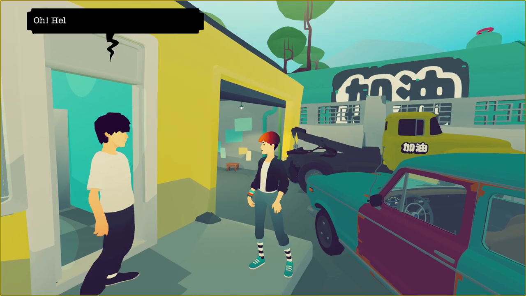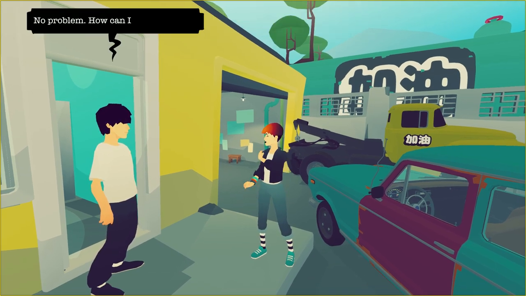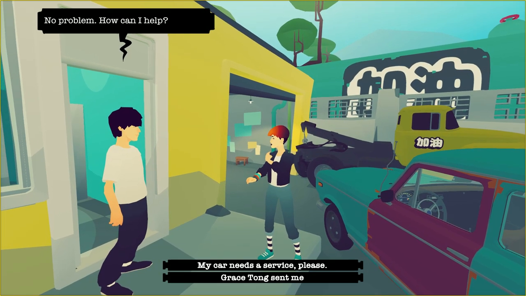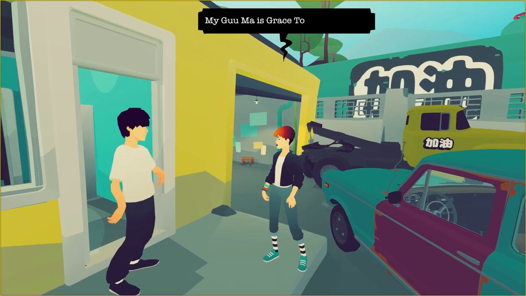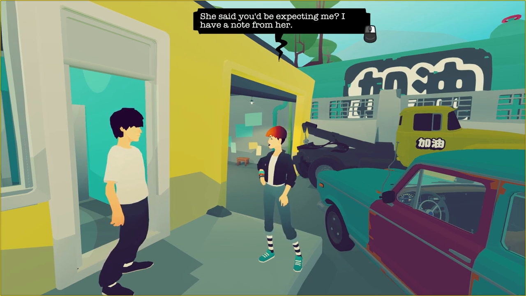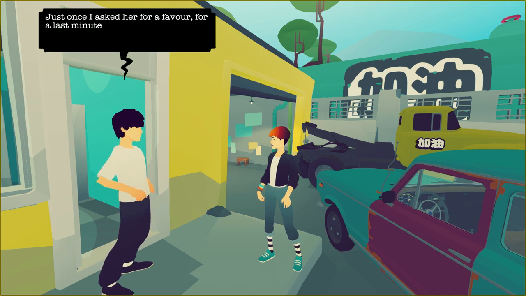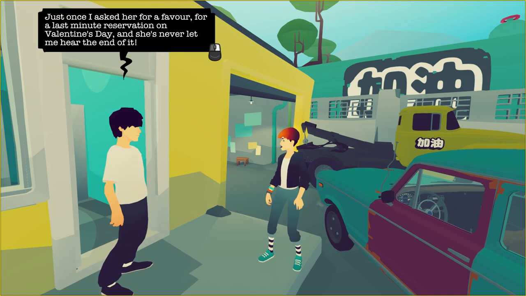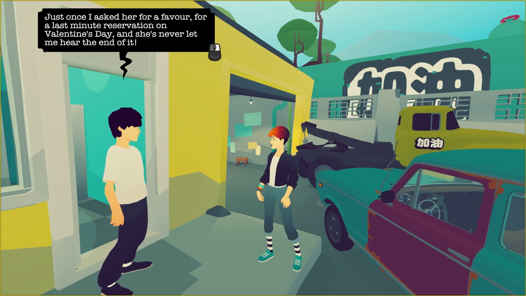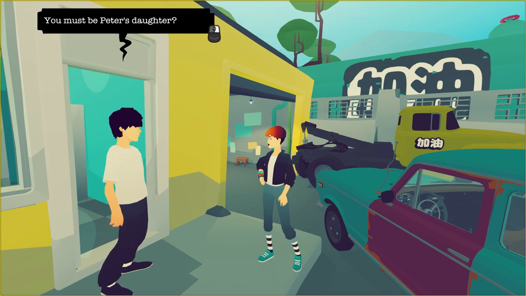Hello. Oh, hello. I didn't mean to startle you. No problem. How can I help you? Grace Tong sent me. My guma is Grace Tong. She said you'd be expecting me. I have a note from her. Let me see. She wants me to invoice her. Just once I asked her for a favour for a last-minute reservation on Valentine's Day, and she's never let me hear the end of it. Haha, yes, she's like that. You must be Peter's daughter. Yes, you know my father.